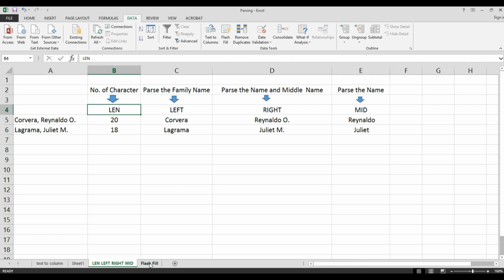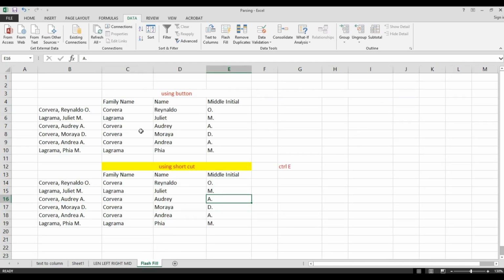And lastly, Flash Fill, which we used before. We parsed my full name using Flash Fill, with the button, and also with the shortcut keys, which is Control E.